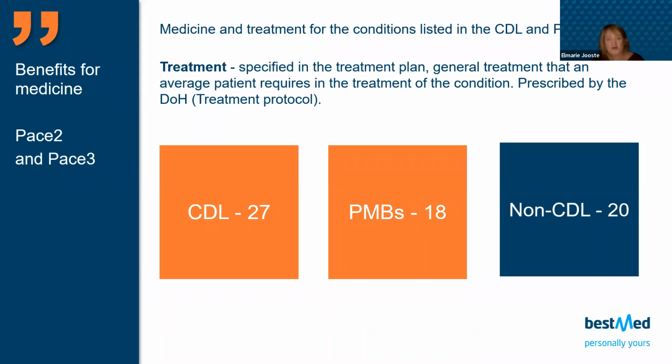There are 3 different groups of sicknesses for which we cover the medicine from scheme benefits. In my personal opinion, the word chronic benefit, or medicine benefits for chronic medicine, is what is causing a lot of uncertainties, questions and expectations from members. The reason is, if you use the word chronic, then it's something that you use on a repeated, continuous basis. For example, restless leg disease is a chronic condition that you take medicine on a continuous basis for. But PaceMed doesn't cover it as chronic. You need to pay for it from your acute medicine benefit.